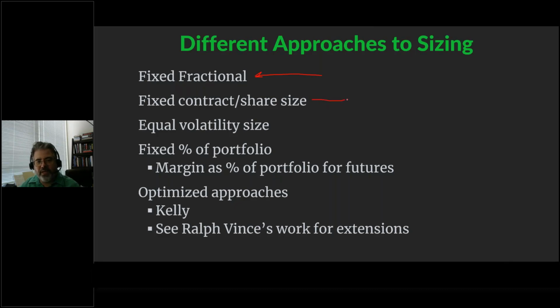So one of the others is fixed contract size. This is particularly useful, I think, for day traders, where you might always trade, if you're an S&P trader, maybe you always trade a 10 lot or 50 or whatever, or 2 or 1. But you're not doing complicated math every time you get in. And of course, this can be simplified, but you're not calculating each time. You just know when you put a trade on, you're going to do this many shares, this many contracts.